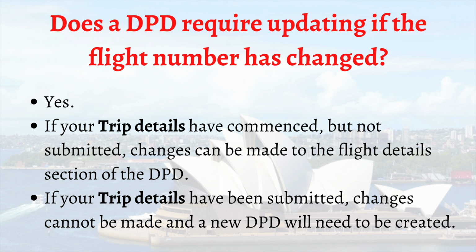Does a DPD require updating if the flight number has changed? So the answer is yes. If your trip details have commenced but not submitted, changes can be made to the flight details section of the DPD. Now, if your trip details have been submitted, changes cannot be made and a new DPD will need to be created, okay? So just to re-emphasize, if your trip details have been submitted, changes cannot be made and a new DPD will need to be created.